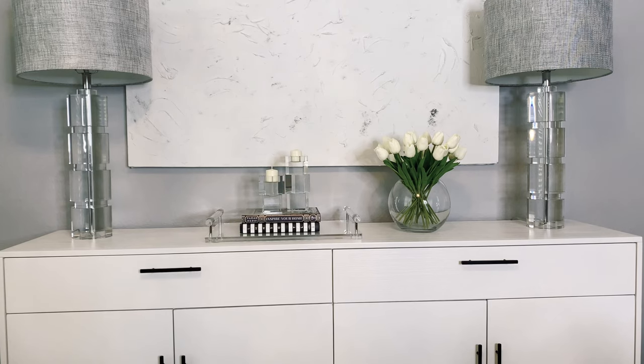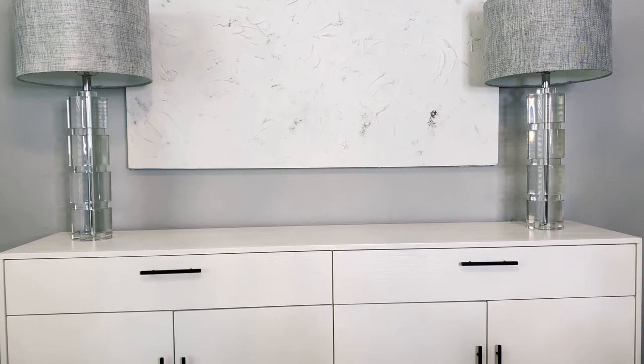So I have this arrangement that I created in a previous video that I shared with you all. Those are some faux tulips that I got from Amazon, and then a vase I believe I got from Michael's. And then this completes the first look.